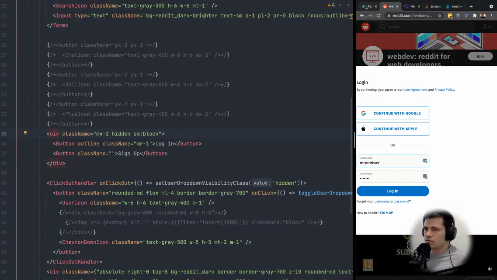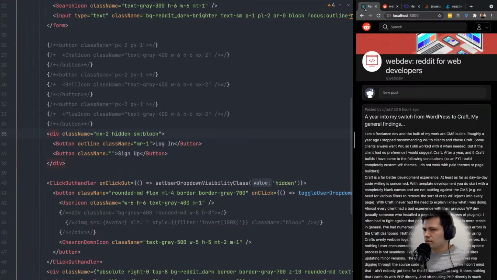Let's see. Yes. So now when someone clicks login, I want to show this login window. So let's show a login window. So it can be on any page.